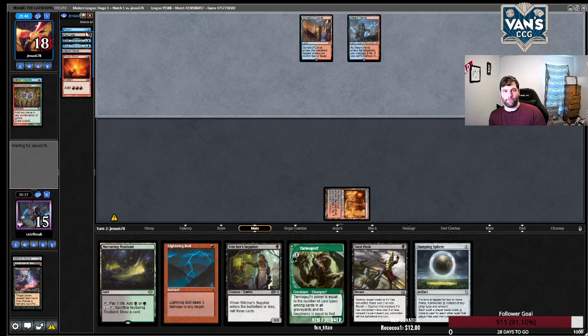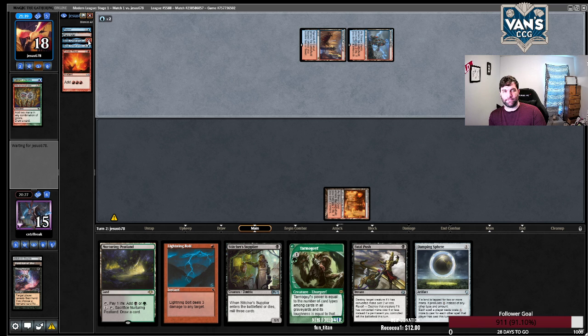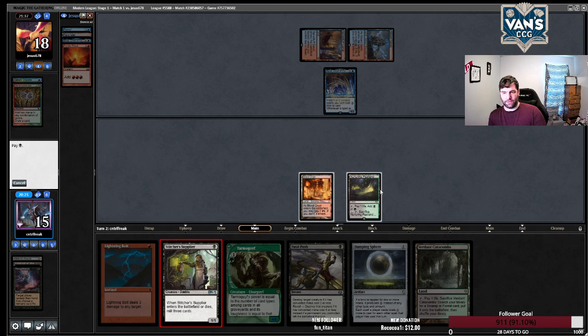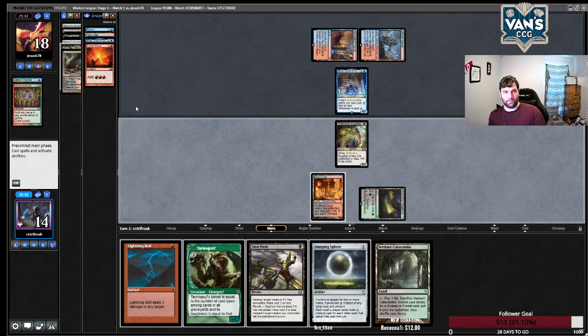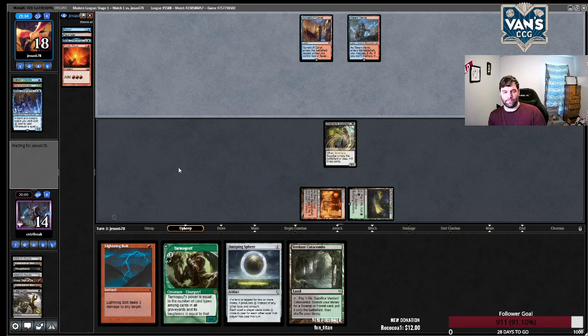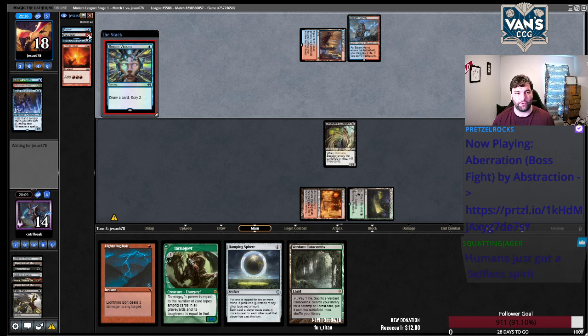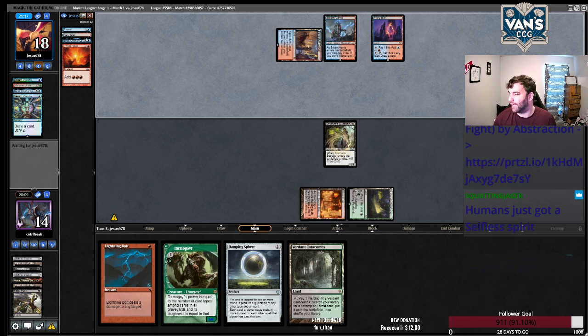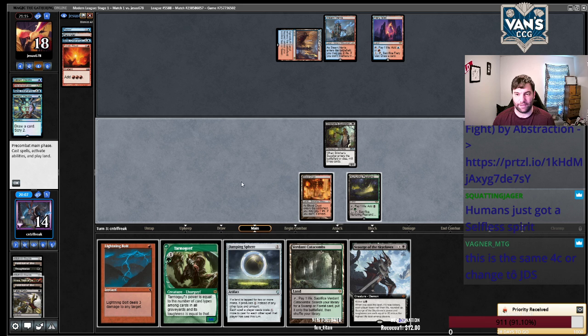Alright. This is Baral number 1. So let's go Stitcher Supplier, see what we flip over. We get a Kroxa. The plan is coming together already. Push a Baral, say go. The Serum Visions we didn't know about. Humans just got a Selfless Spirit. I haven't looked at many of the spoilers for today, so I'll have to check them out.